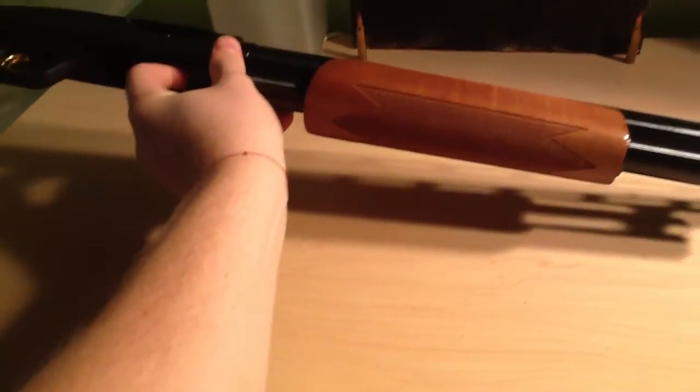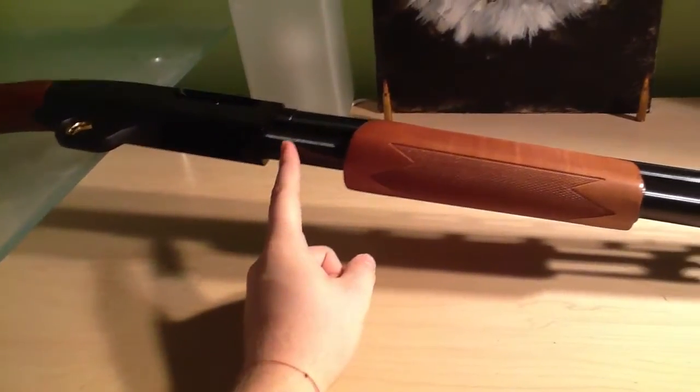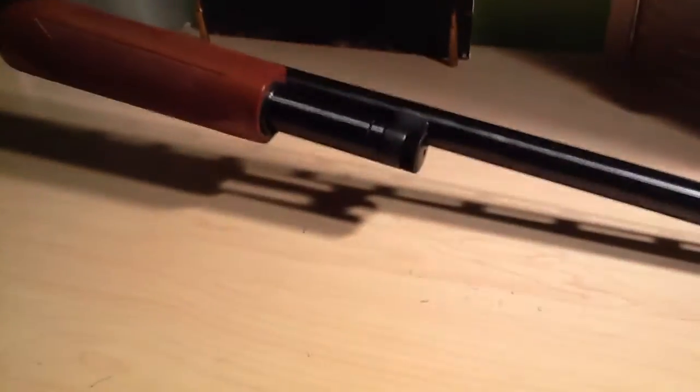So that's a main problem with it. So it holds much more now, and you don't have to worry about that. And basically, it works really well. So that's a really good tip for anyone that has one of these.